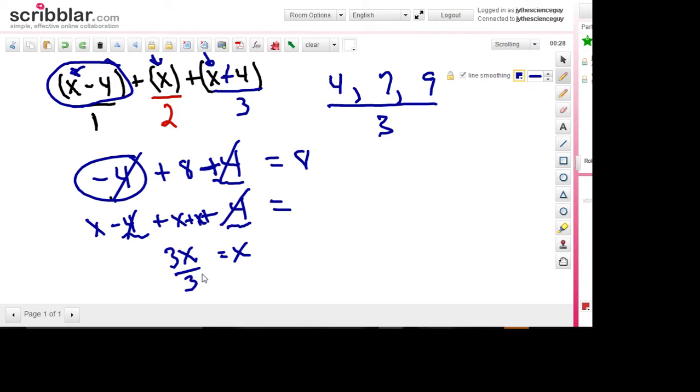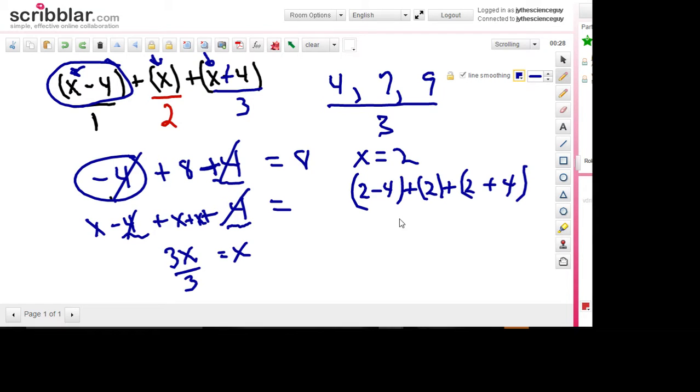Yep. And we can play around with this just so you can understand it a little bit better. It doesn't matter what number I stick in there, I would still get the exact same answer. So let's say that I'm going to plug in x is equal to 2. So every place where I see an x, I'm going to put a 2. So this is 2 minus 4 plus 2 plus 2 plus 4. And I want to find the average of it. This was one of my numbers. This was another one of my numbers. And that was my last number. Do you see how I got that?